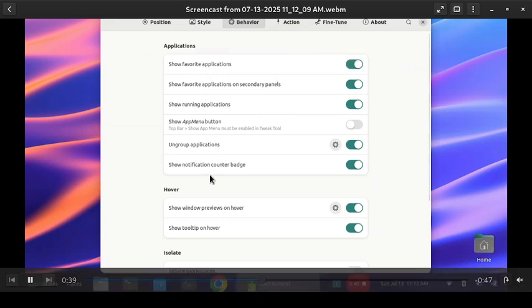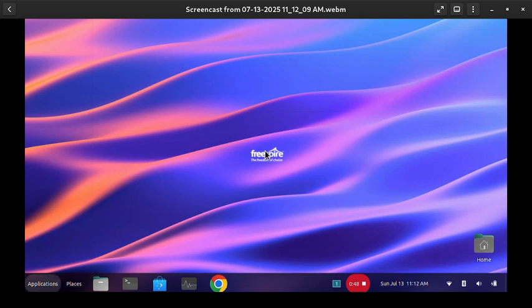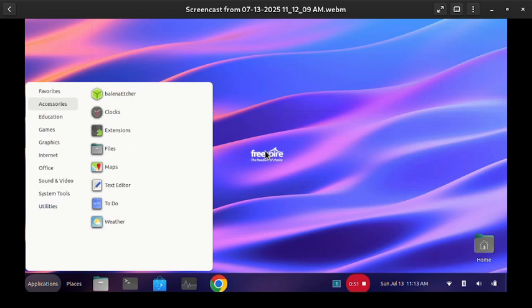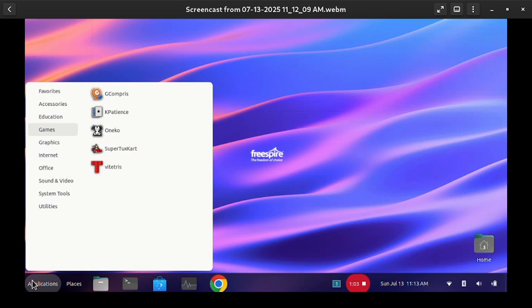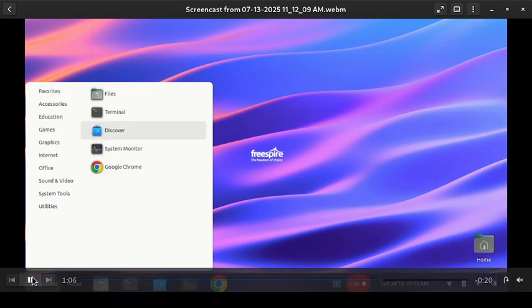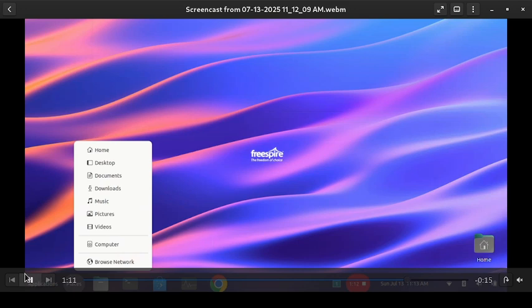We'll let it play and see what's going on here. So the application menu, it doesn't have a search bar, but it's very simple and very convenient. It'll open, and you have favorites, you have everything you need. You can find office. You have your system tools, utilities, and this distro, as you can tell, is not loaded. It doesn't have a lot in it. Most of the stuff is something I installed on it.